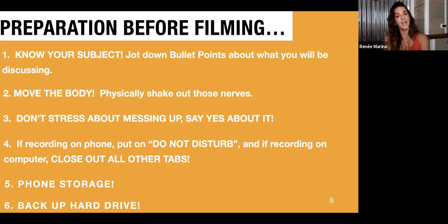Now, when I say that, what I do not mean is to write verbatim what you're going to say. This is what a lot of people do, especially in the new stages of getting on camera and getting comfortable with it. When I say know your subject and then jot down bullet points about what you will be discussing, they think it's verbatim, like, okay, hi, everyone. Today, and they write a paragraph word for word about what they want to say because they think that'll stop the nerves. No, that is the opposite of what you should do.